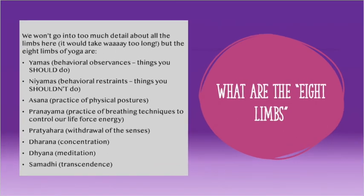So the 8 limbs of yoga are yamas, which are behavioral observances, things that you should do. And it often refers to yourself, your inner person. Niyamas are behavioral restraints, things you shouldn't do, which typically refers to the outside world and how you relate to others. Asana, as we just kind of briefly went through, is the practice of physical postures.